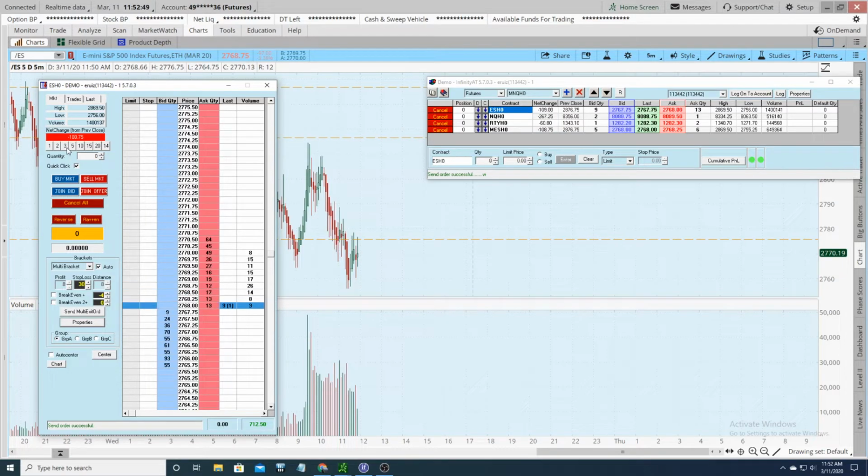Let's just do 5 contracts again. We'll join the bid. We see we have multi-bracket selected, and we hit auto. So join the bid. I'm in. 1 point, 2 point, and 3 point. And that's the third point up there. You can see how it scaled me out of that position as I was going up. It does the same thing if you were wanting to short this. So you're still going to have your same profits, still going to have your same losses. So that's something to keep in mind.